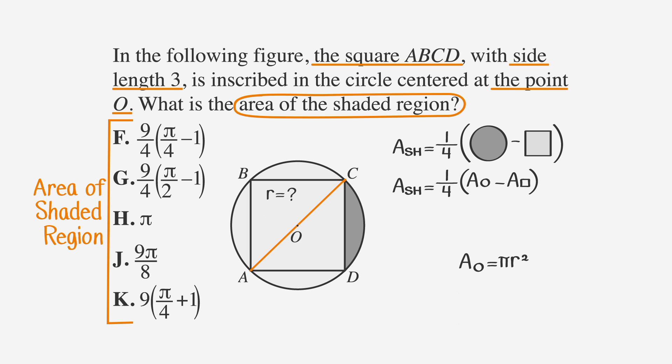Now we have a 45-45-90 degree triangle within the square, and we know that our sides are 3 from the problem. If you memorized your special right triangles, you know that the sides of a 45-45-90 triangle are x, x, and x times the square root of 2. So we know that the hypotenuse will be 3 times the square root of 2. That's our diameter.